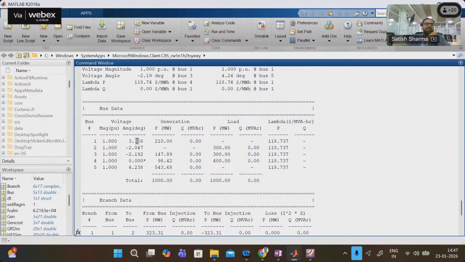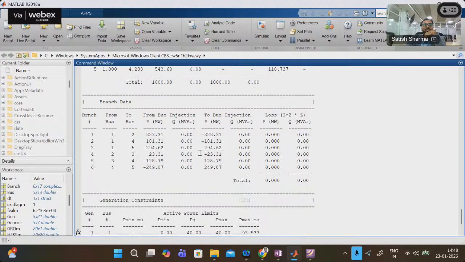So we should get voltage magnitudes equal to 1, so that is DCOPF, so it is already equal to 1. These are the angles in degrees, and we are getting angles in radians, so we have to convert them into degrees and see whether we also obtain the same results. Then these are the P powers. For generator 1, generator 2, it is 0, 3, 4, and 5. Some powers are available. And then these loads are already known to you. Lambda, the dual variable with respect to the equality constraint, should come equal to this value. This is how we can verify.